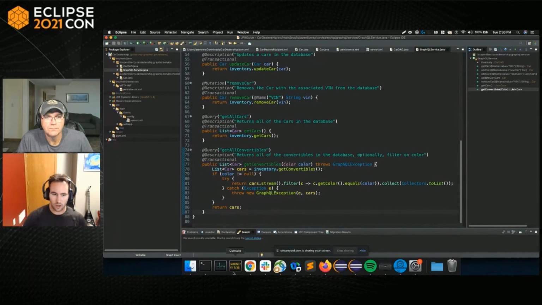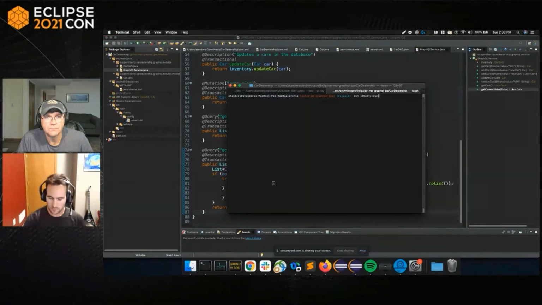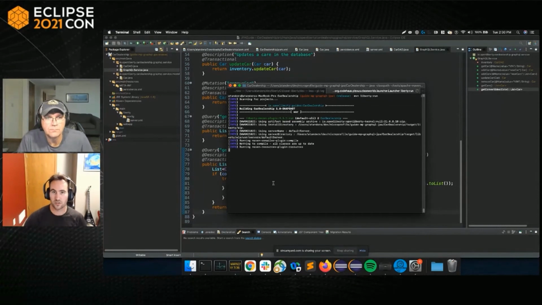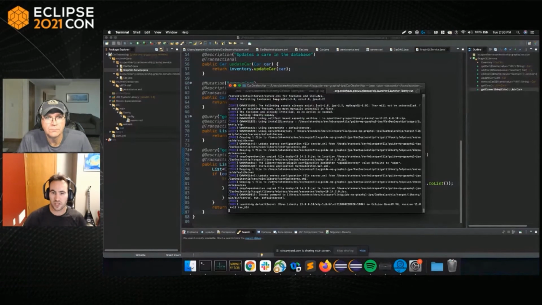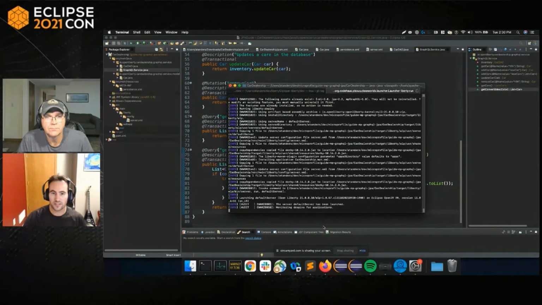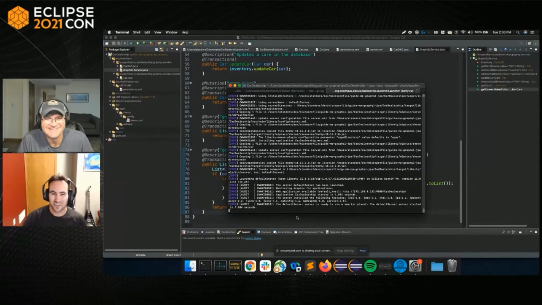So let's start the server. We're just going to simply do mvn liberty:run from our project directory. It's going to take about a couple of seconds. It's going to run the server. I'm going to get a message saying the server's open for business in 2 seconds. There we go. Default server is ready to run a smarter planet.